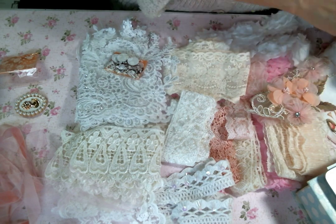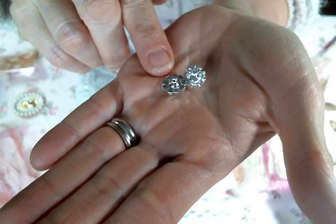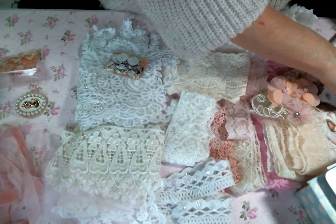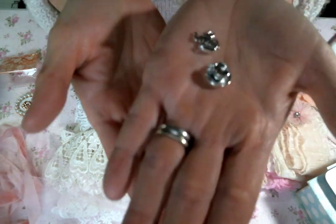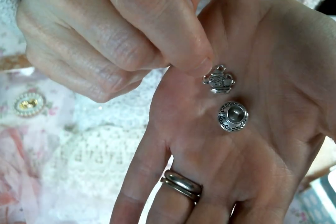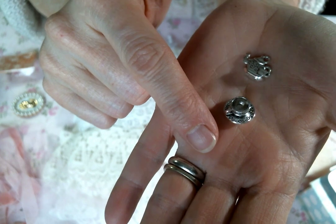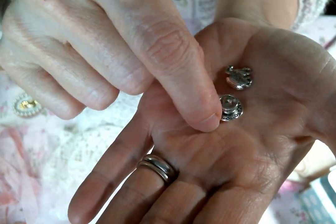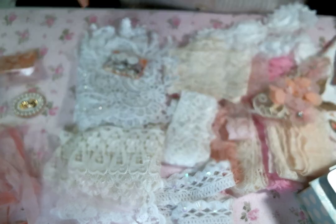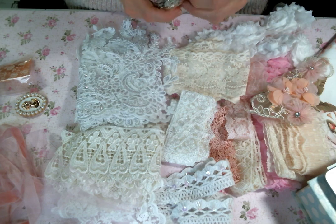I asked for more of these bling pieces — they are absolutely so sparkly and beautiful, and they can easily be sewn on because they have a little shank on the back. And then the teacup and the teapot charm — cuteness right there. That little teapot has a design and a little teacup next to it. Look at the detail on the saucer and around the rim, and you hang it by the handle. It's too cute, Kim. She has such a fabulous selection of charms over there.